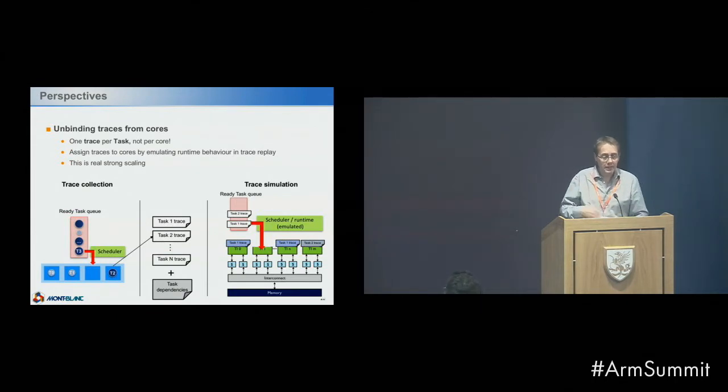At the Gem5 level, that replicates the kind of behavior that happens on a realistic system. And then it assigns dynamically the traces from the ready task trace queue to the cores themselves. By doing that, it makes it possible to do strong scaling kinds of experiments, so we benefit from the massive speedup that trace-driven simulation provides, and yet have a strong scaling kind of performance analysis. So that's pretty well. That's one research direction. That's one perspective. We're still trying to come up with the concept, lay down the foundations of the concept.